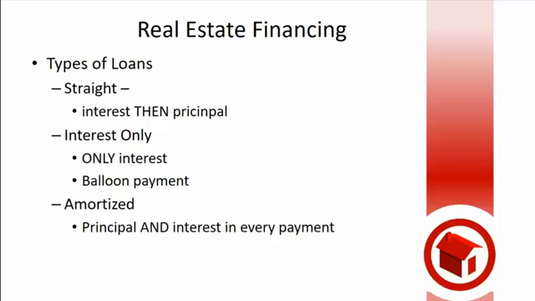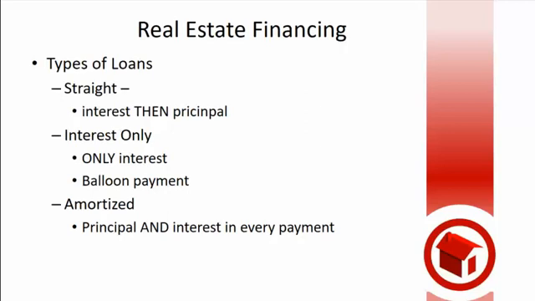Amortized means, and this is the one that you guys are probably the most familiar with, an amortized loan means that every payment you make has some portion of principal and interest in that one payment. So the curve looks like this. On a straight loan, for you non-math people, a vertical line is still a curve. It just has zero slope or infinite slope. That's why it's all interest, then all principal in the straight loan. In the amortized loan, your curve dies off slowly, and you can see that this portion here would be the interest, this portion's the principal. So every payment you make has some amount of principal in it and some amount of interest in it.